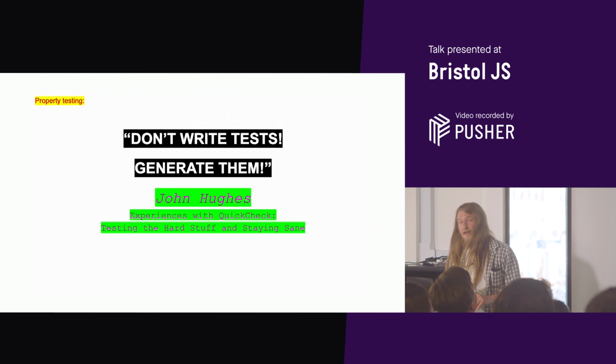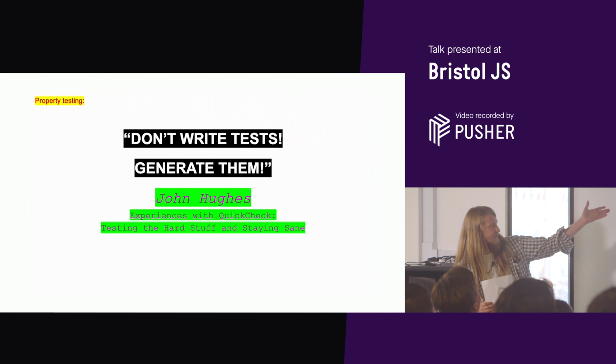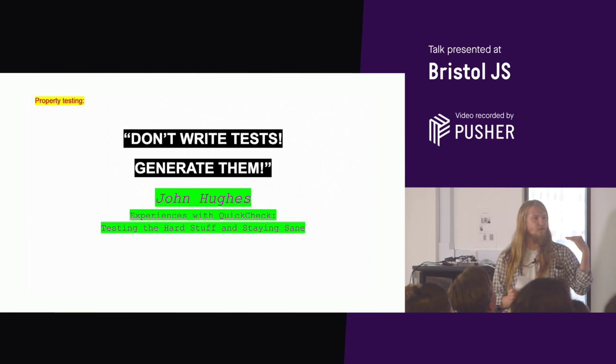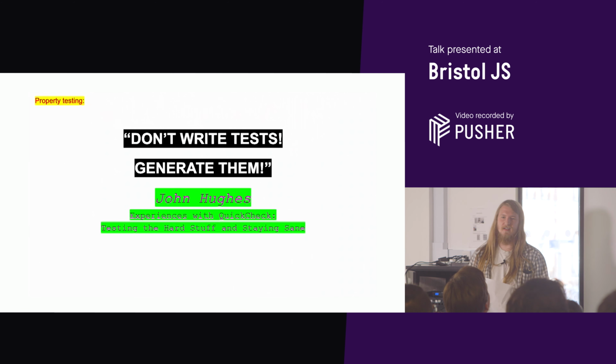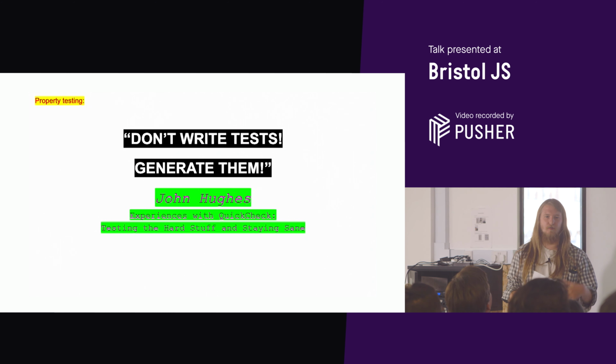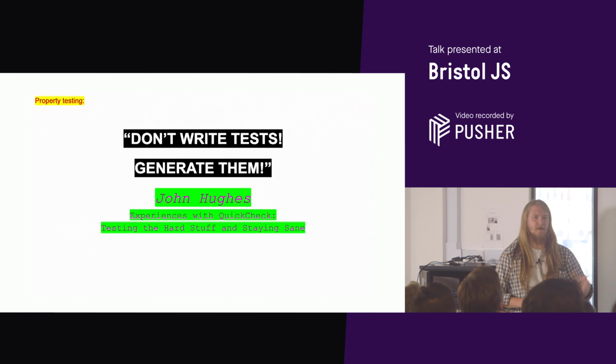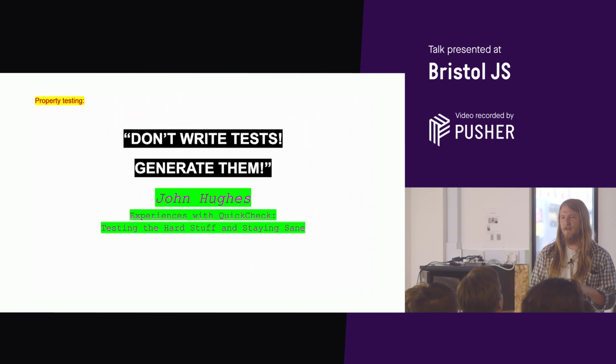And he says, as you can see, can everyone see that? Don't write tests, generate them. He said people spend all their time writing all of these unit tests, hundreds of thousands of lines long, and they just clog up your code base. It means making changes is harder work.